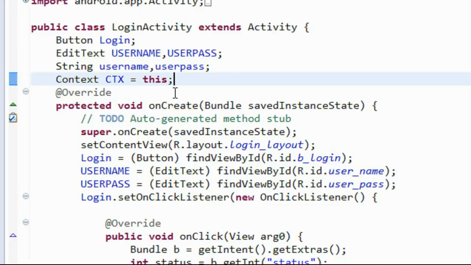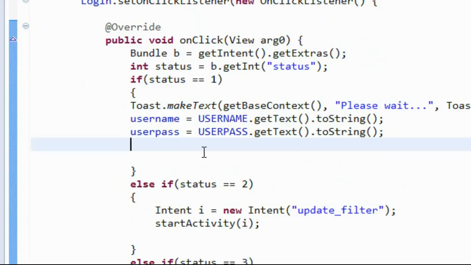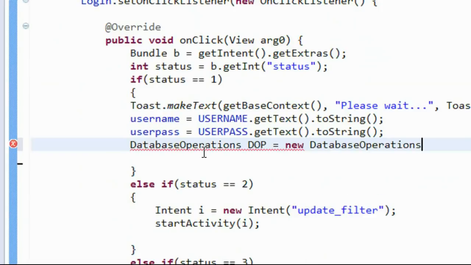Okay, now we can create an object of the class called DatabaseOperations that contains the user defined method to retrieve data. So DatabaseOperations dop equal to new DatabaseOperations and pass the context object, which is ctx.